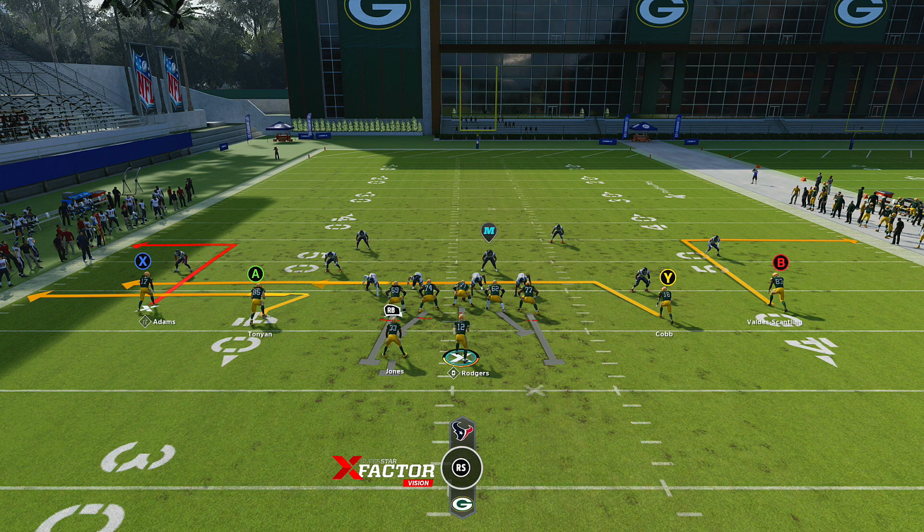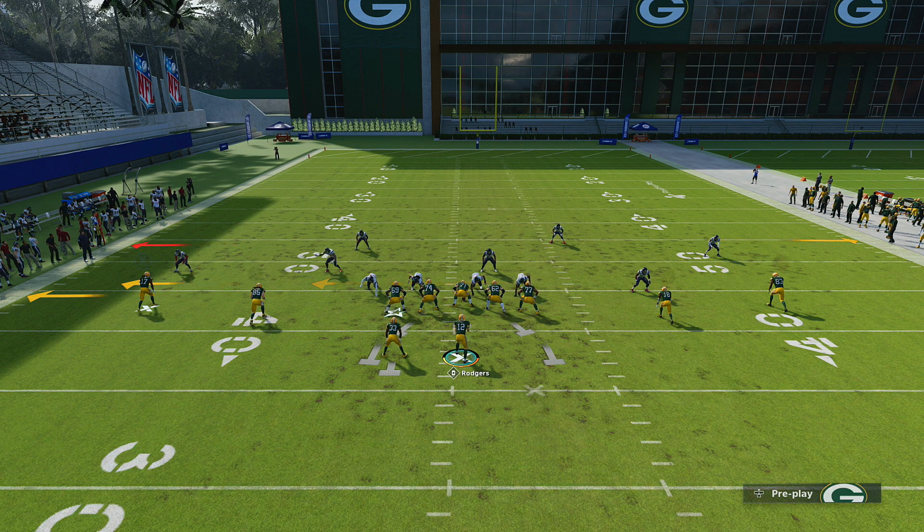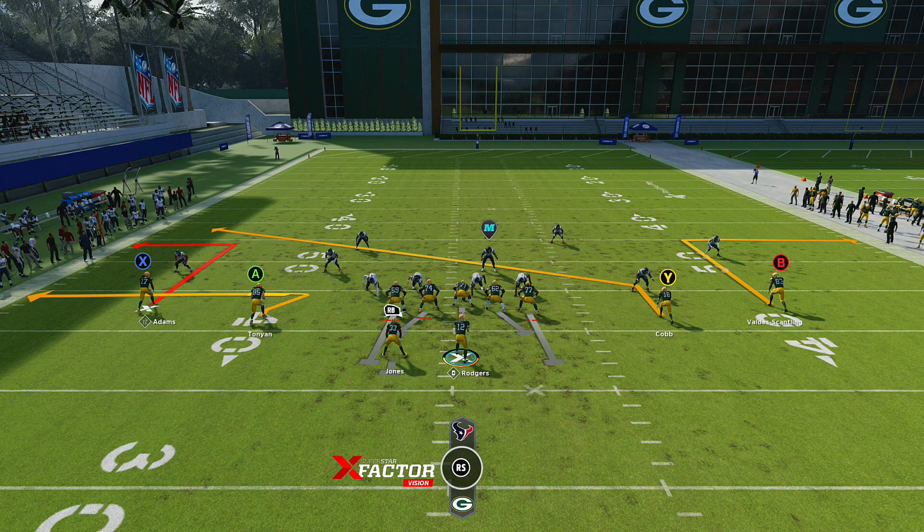Now what we want to do is take the Y route from the right side and put him on a slant. And we can leave the B route on an out route depending on the defense and what is run. If it starts to become a problem, then you just put them on a regular out route. But for right now, let's leave them on that deep out right there because I think it's more beneficial. However, like I said, that's subject to change depending on how this play progresses.